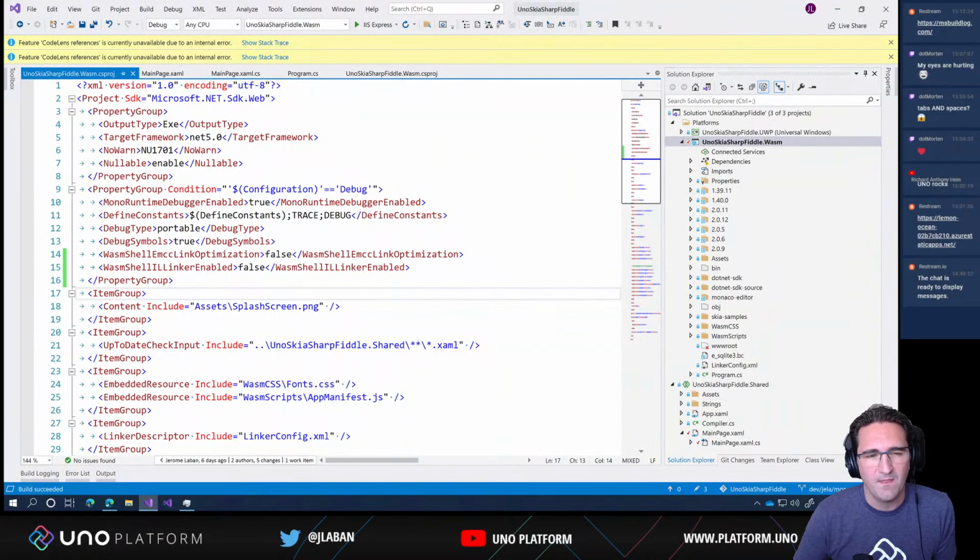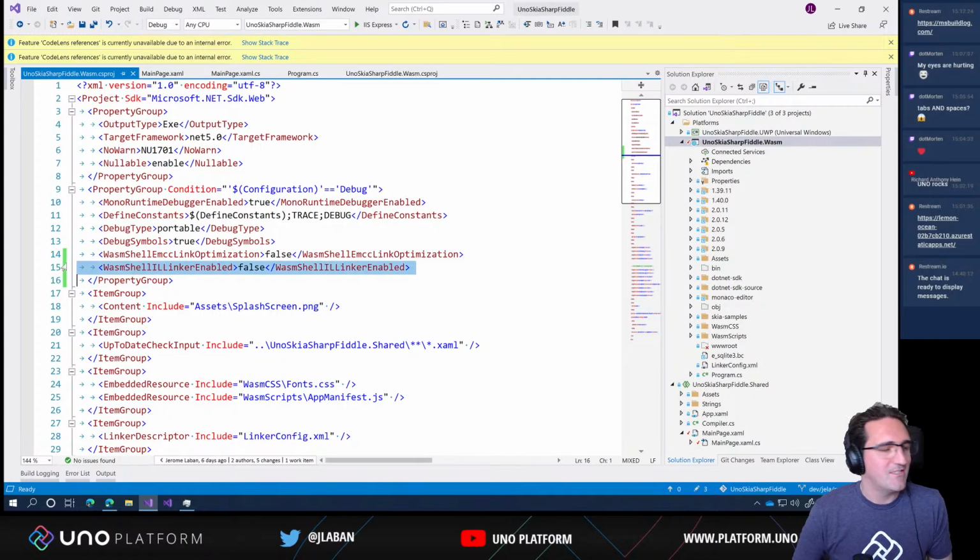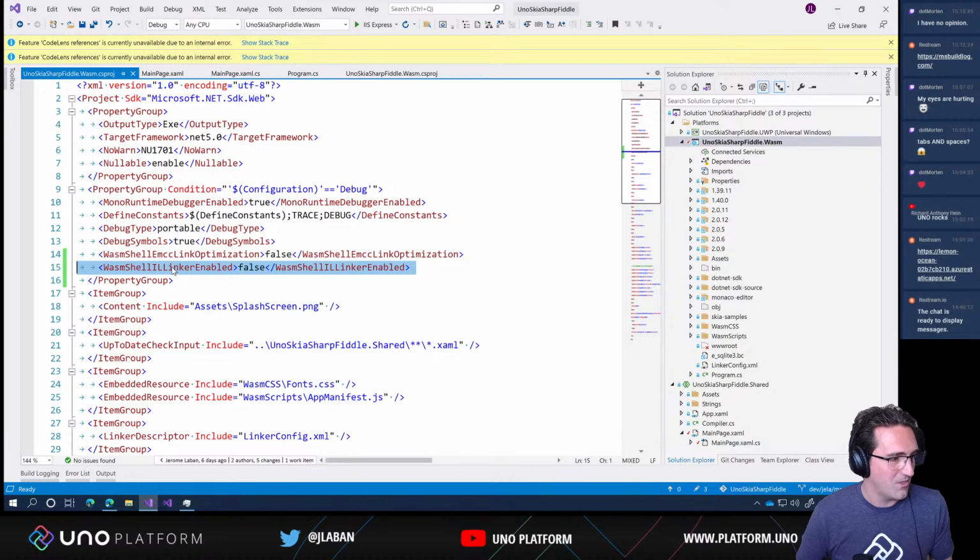I'm probably going to change the sample app by default to, I don't know. There's probably a question for you guys if you're listening to this. I'm pretty sure that Morten has an opinion on that, but personally I don't want to see the linker disabled by default, even in debug, for two reasons. The first one is that the linker is mandatory, well, actually it's not mandatory, but if you don't use it, then your build time is going to blow up to a point where it doesn't work.